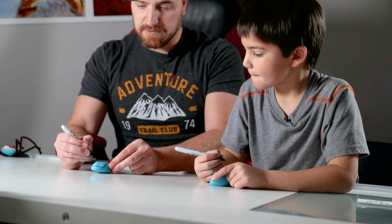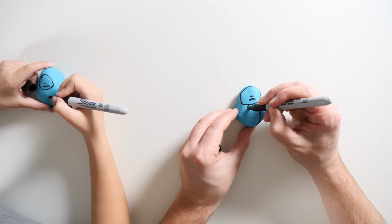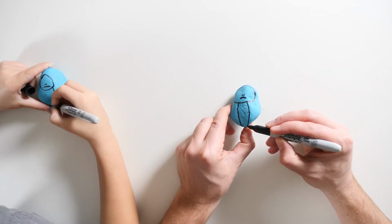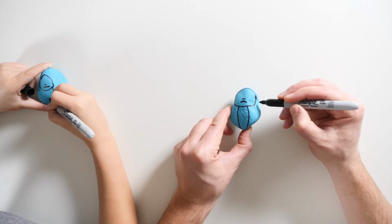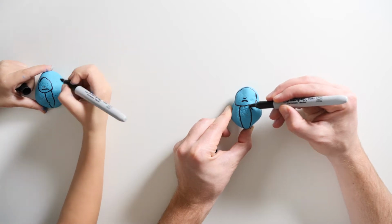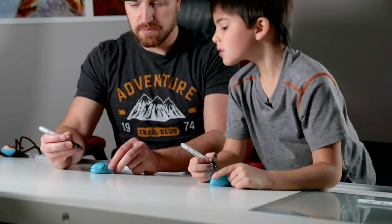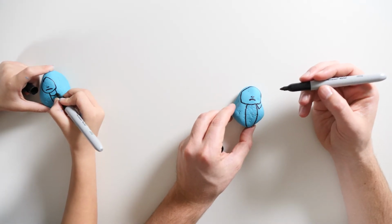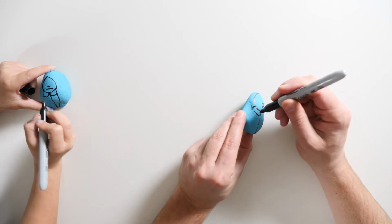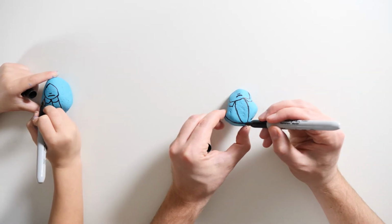Okay, and then from the sides of his mouth, you'll just continue down, give him what looks like beetle wings for the sides of his cloak. And then bring it around, up and around the sides of the rock to connect back with the shoulder, like so. Down the collar line, bring the collar around like that. Yep, and then bring the collar line down and over, like that. Good job. Collar line down and over, up, and this side will come down and around the rock, like that. You can just go ahead and connect that line there.